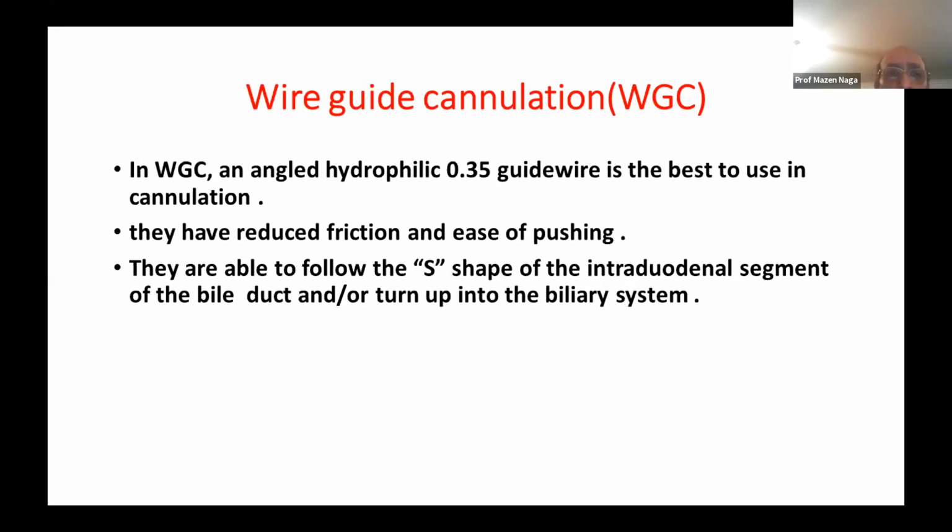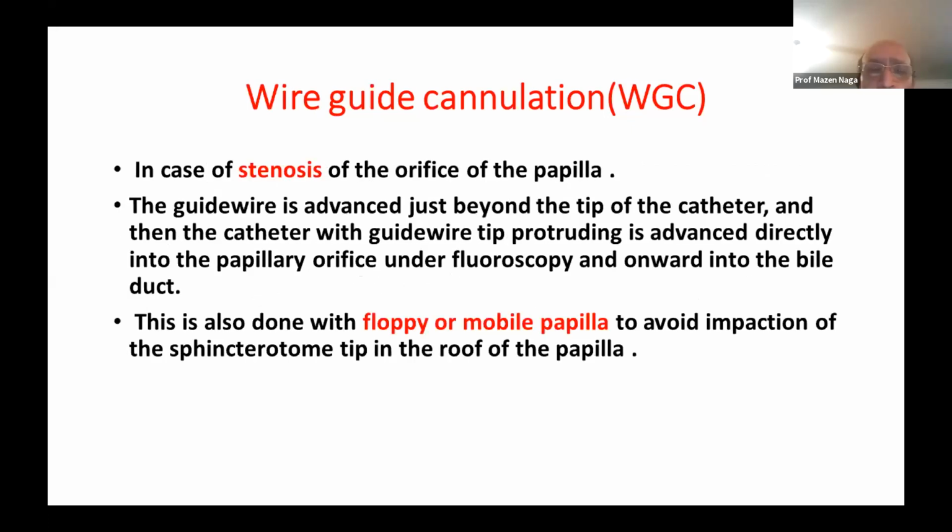In case of stenosis of the orifice of the papilla, the guide wire is advanced just beyond the tip of the catheter. Then the catheter with the guide wire tip protruding is advanced in the biliary tree under fluoroscopic guidance. This is also done with the floppy or mobile papilla. So this technique can be used either in a small papilla with a stenosed orifice or a floppy papilla that is moving, where we can't fix the papilla.